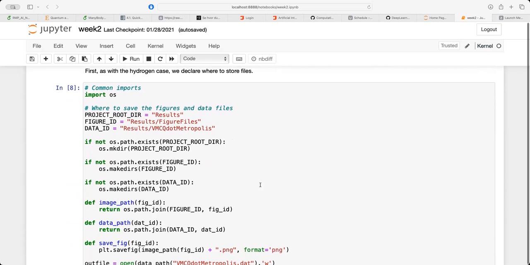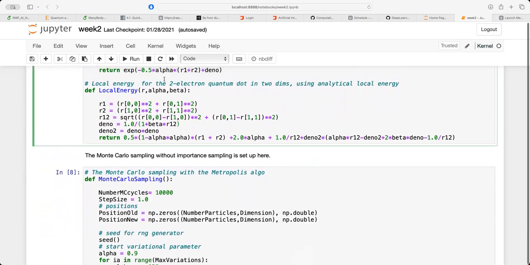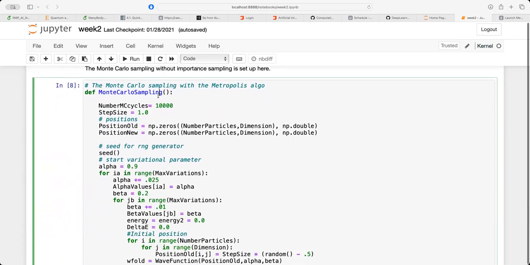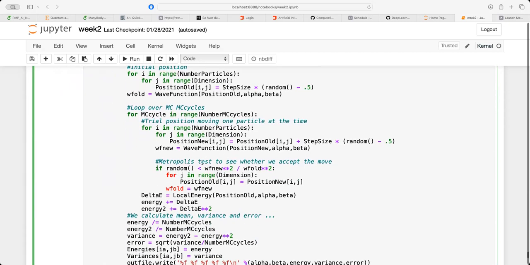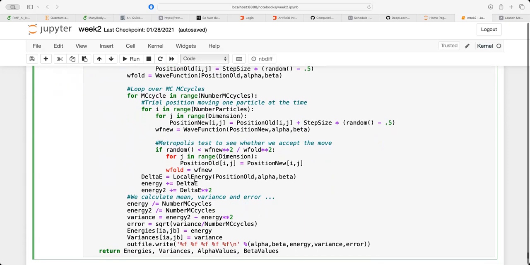These codes have a pedagogical aspect in the sense that I try to link them with the equations. But that's often not the smartest way of doing it. So if we run through them, we have the Metropolis test here. If it's smaller than a random number, this is also not the smartest way, because I could simply have asked if this is larger or equal than 1, and I don't need to call a random number and have an if test. So there are many such small things which can be improved upon.